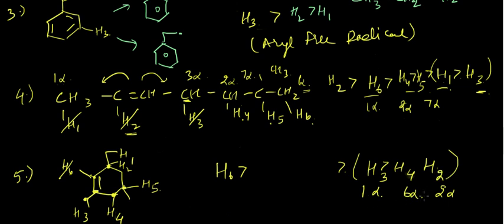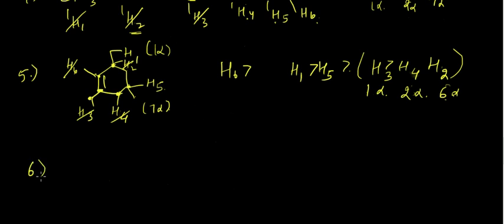Okay, 2 alpha hydrogens here and 6 alpha hydrogens here. So H4, H3 and H2 are done. Now comes H1 and H5, which have to be compared only on the basis of alpha hydrogens. H1 contains only 1 alpha hydrogen. And H5 will contain 3 here, 2 here and 2 here, 7 alpha hydrogens. So obviously the relative stability of the radical at H5 would be greater than at H1, hence the bond energy of H1 would be greater than H5.